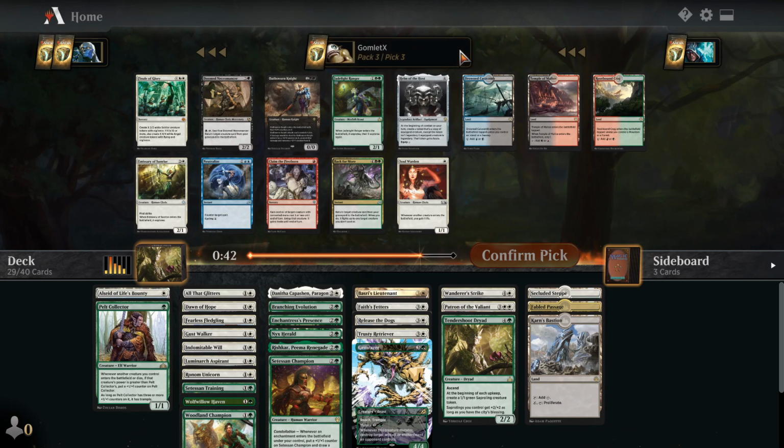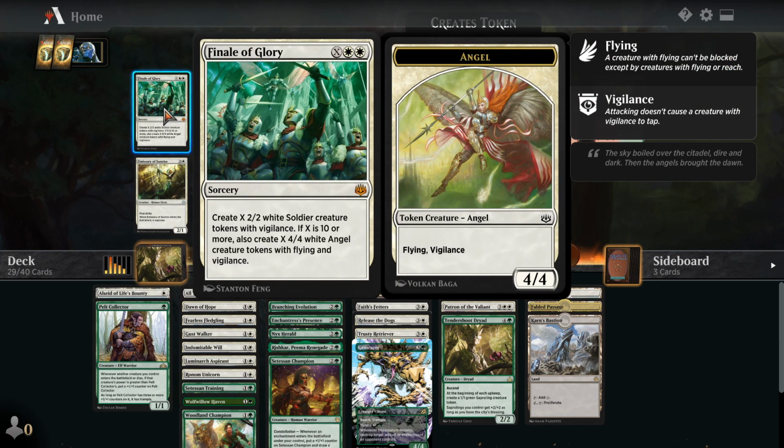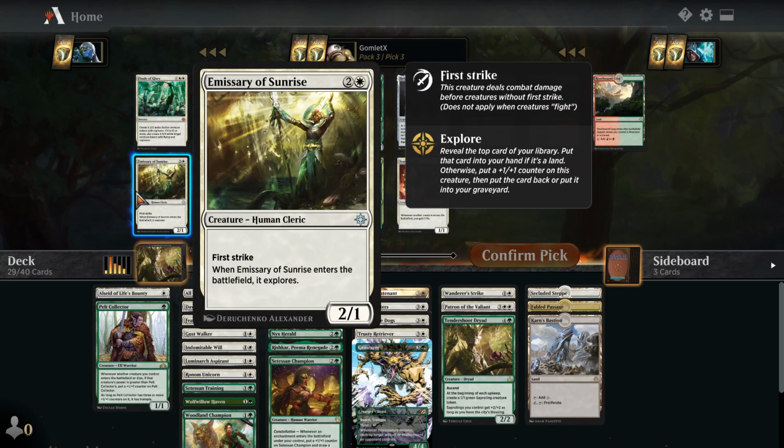Helm of the Host is really strong. It is pretty slow, though. Finale of Glory is super solid, but also kind of slow, because you really want to play this as late as possible, get as many of those soldier tokens as you can. I like Jade Light Ranger, and it fits with the +1/+1 counters. I think Jade Light Ranger is better than the Emissary of Sunrise.